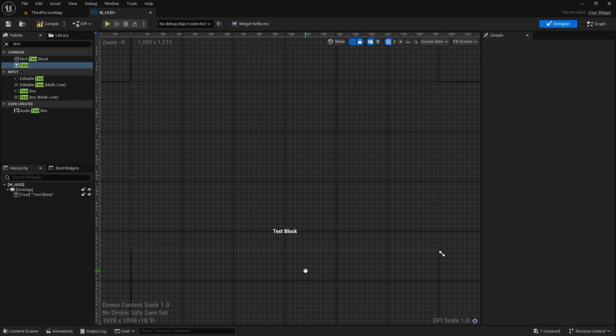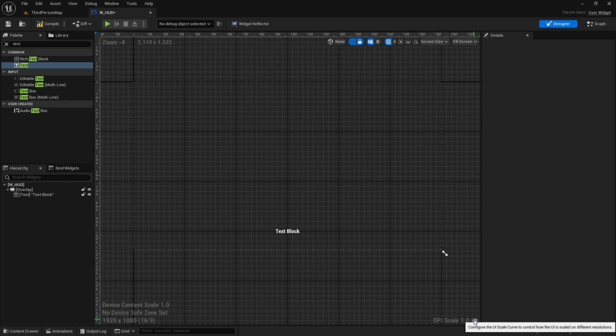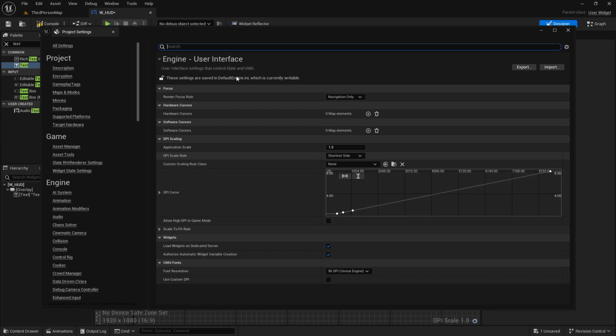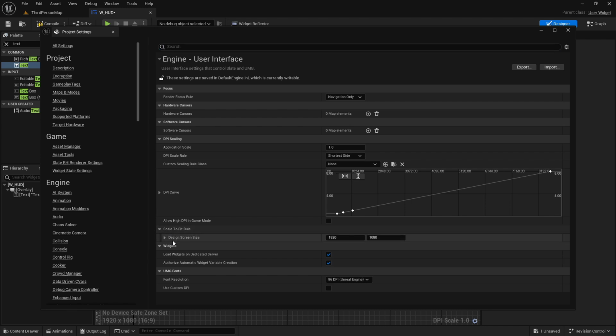And if you want to find or change the design resolution, you just have to go to this gear icon, click on that, and you will get this project settings tab, and there is this scale to fit rule. If you expand this, you can see that design screen size is 1080p resolution, 1920 and 1080.